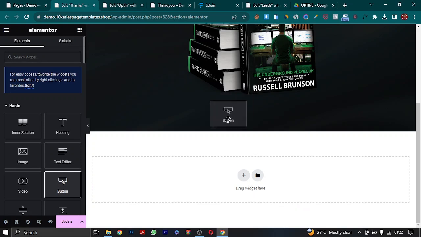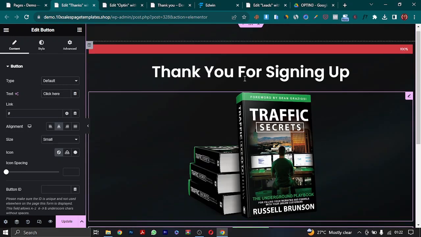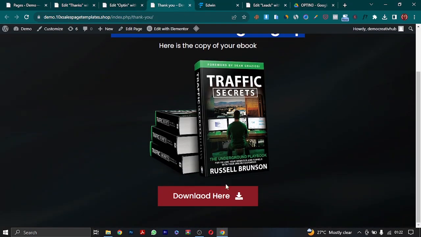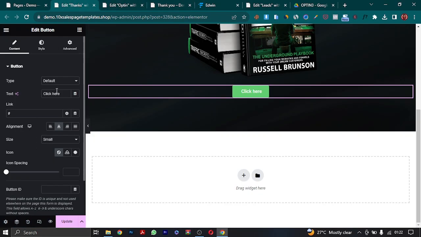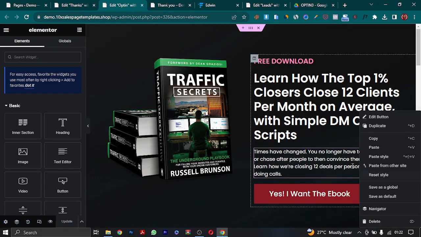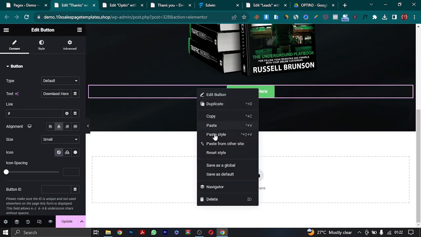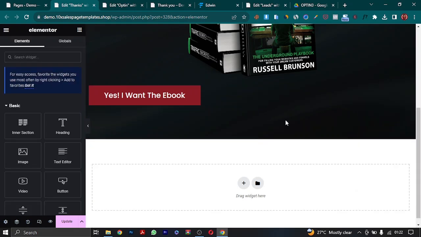This button will take us to where we can actually download this free book, right? So this is it. I'm just gonna copy this, download here, copy this, and then download here. But meanwhile, we don't have to do this over and over again. I'll just go ahead and copy this button that we've already created, and I'll come to this place and paste it, so we don't disturb ourselves for this.